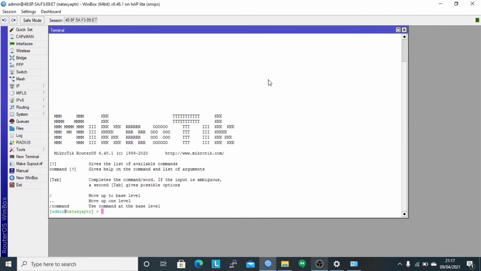Back to Winbox. Then I will configure Add ARP on the DHCP server. To activate the Add ARP feature on the DHCP server that has been created, enter the command ip dhcp-server set number 0 add-arp=yes.